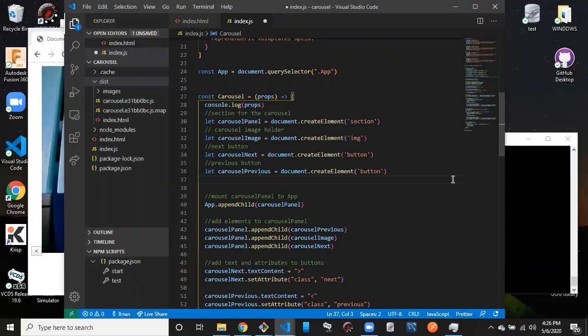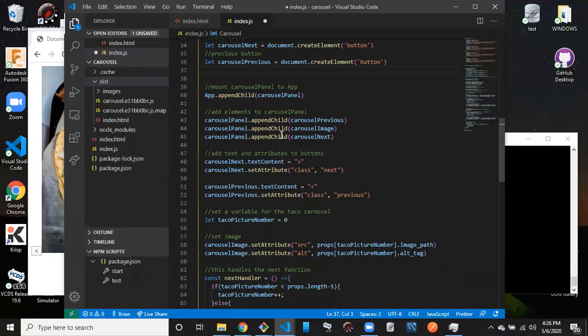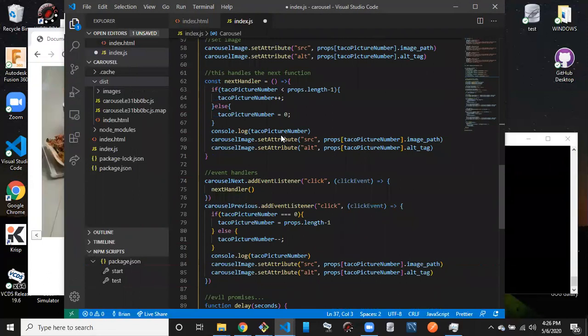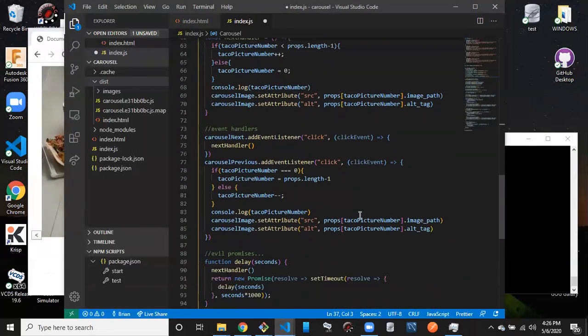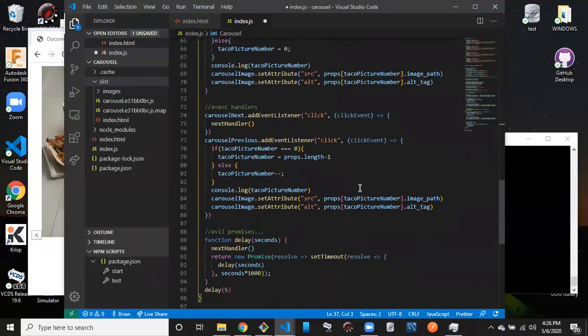Probably could do that. And then again, it is kind of getting late, so we've only been at this for like an hour and a half to get a carousel working. But man, that's simply complicated and ugly code. Oh my God, this is horrible.